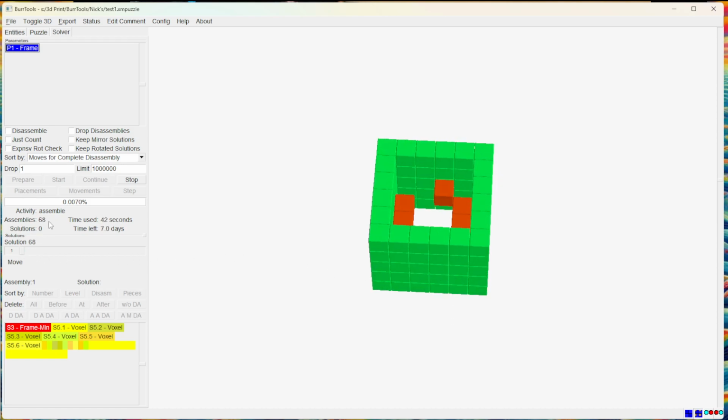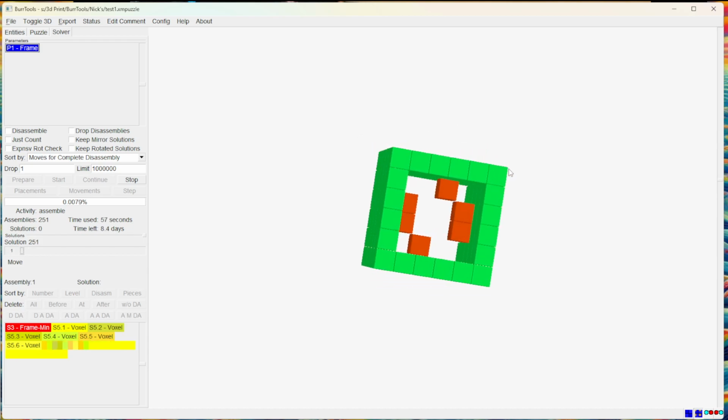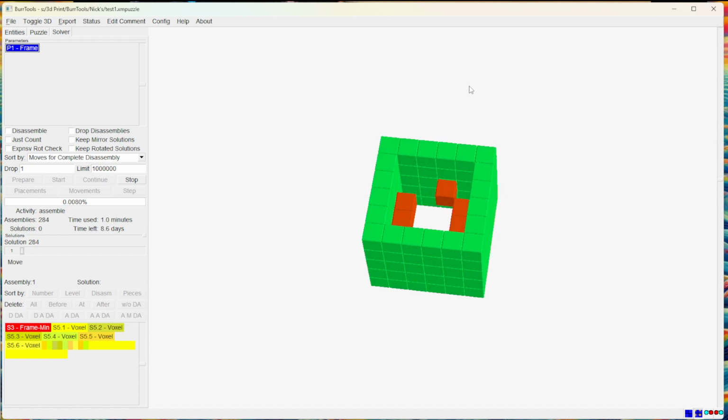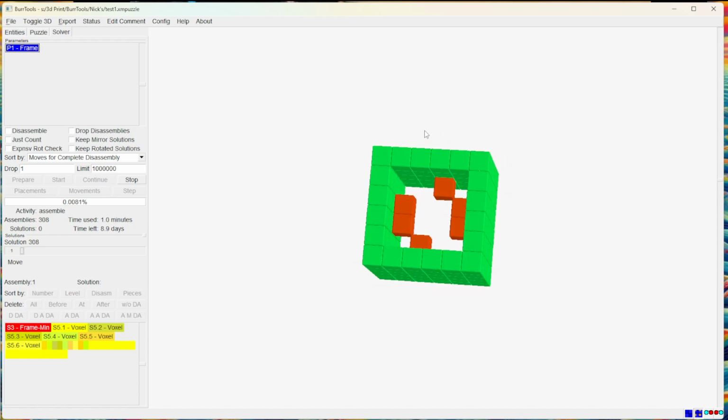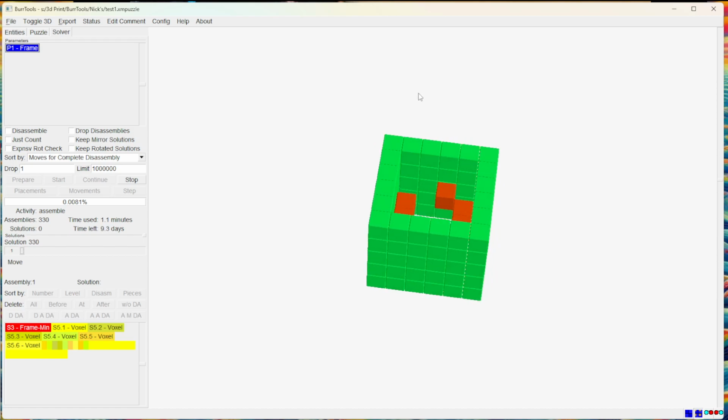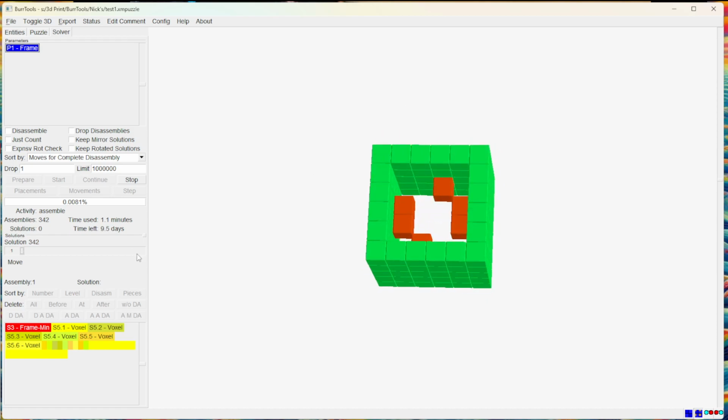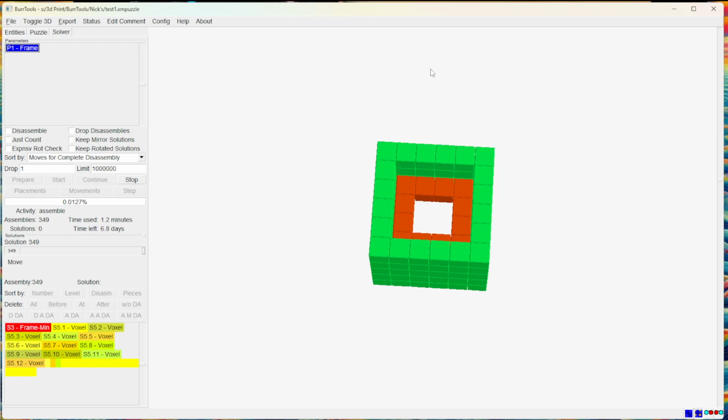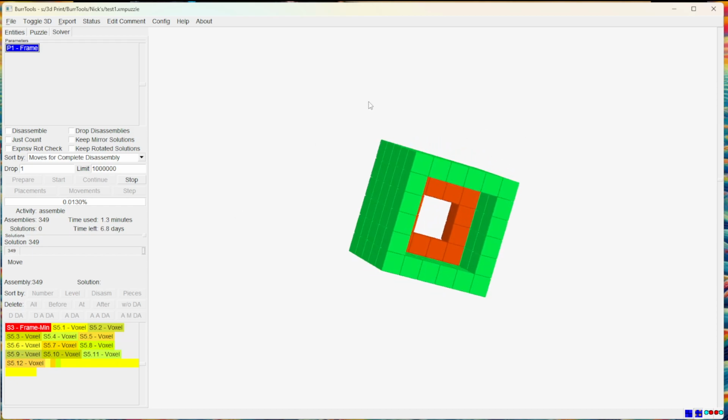So far I have 65. Oh, it's really growing here. I can check what these look like as I scroll across. It's interesting. So far it seems to be putting them all just in the middle layer. But if we give it time, we'll have a lot more choices than that. I'm going to let this run until we have maybe about 500 solutions here. And I can scroll through and see what they look like. Oh dear. That's not very interesting at all.